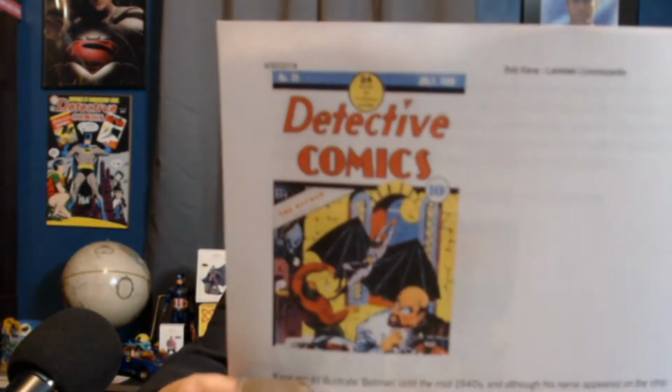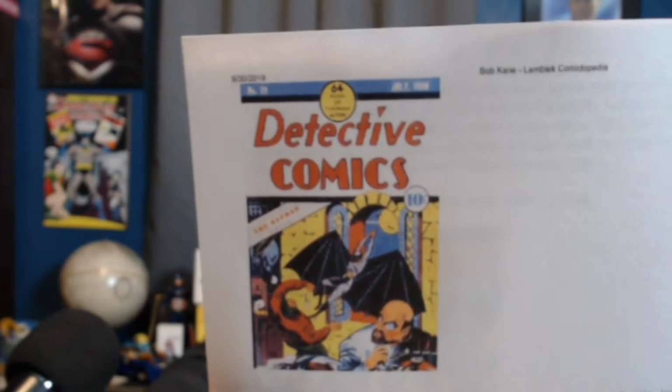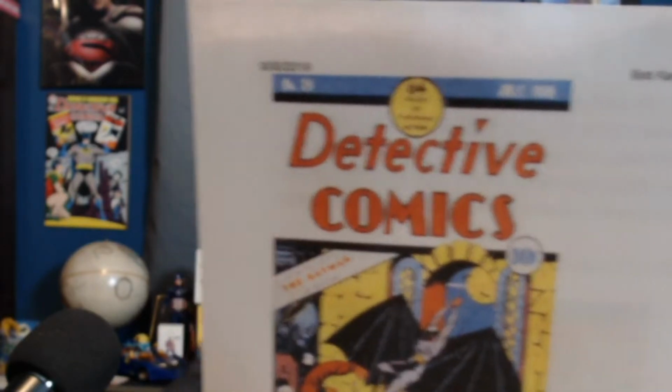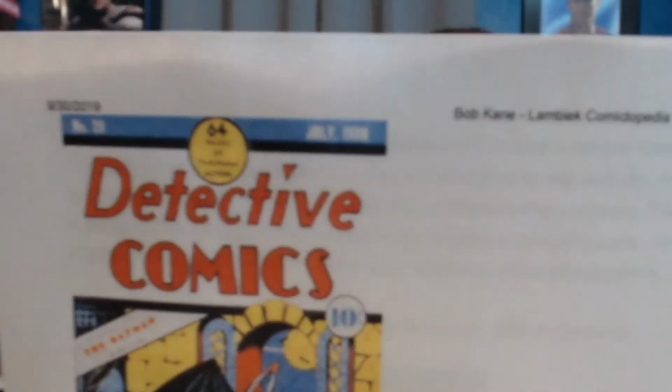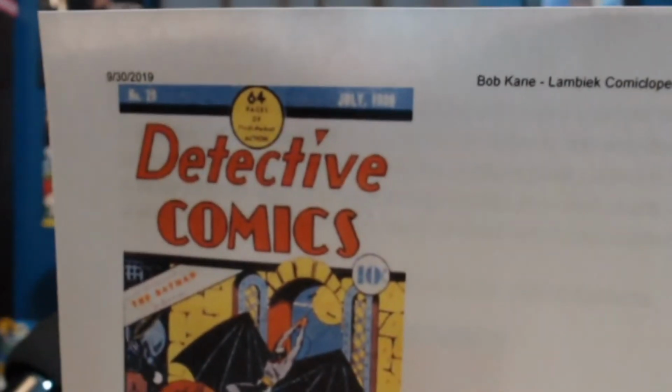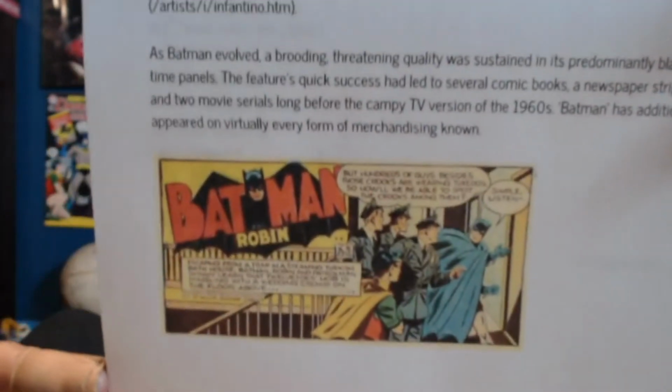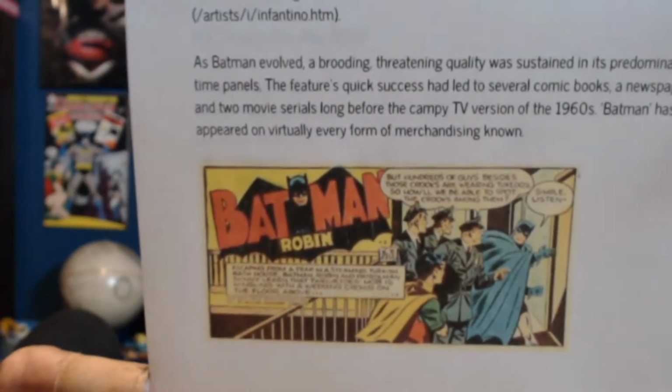This is a couple of, well, there's a detective comic there. And that is what? Number 29? Can't really see it. Let's get up here a little closer. Yeah, number 29. Okay, that's number 29. And down here, if I can get my hand out of the way, is a panel from Batman and Robin. Just a few examples. And if I can get this paper to come apart, we'll go on.